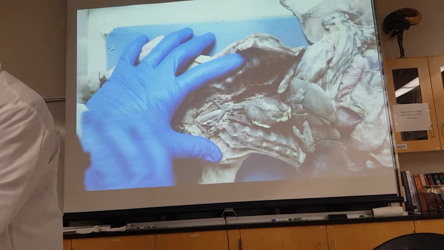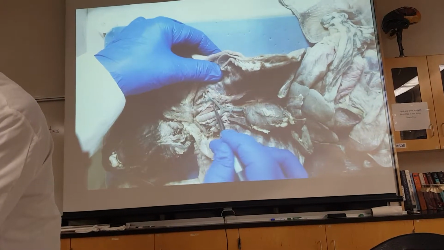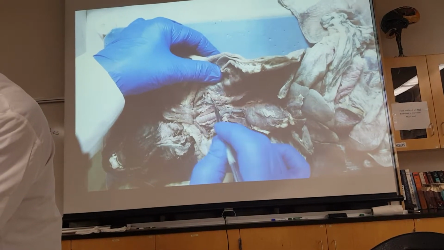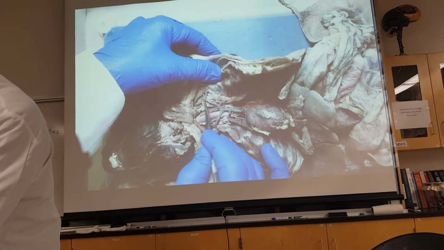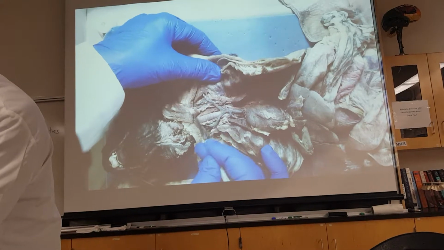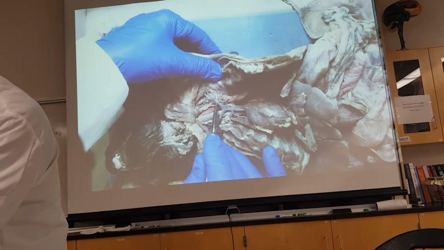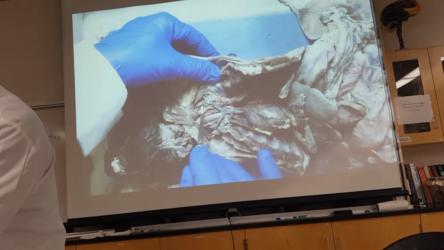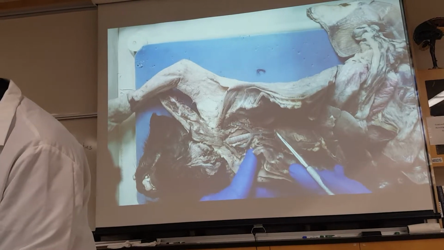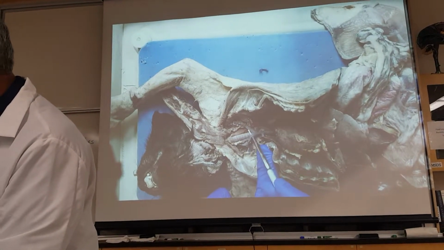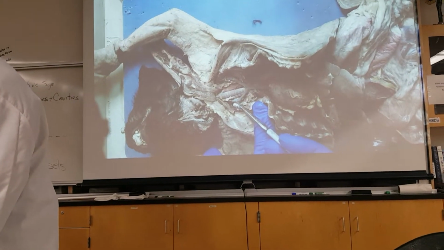Remember, veins are all drainage, so this is coming in. And then if you follow the left brachiocephalic out, you're going to come to a place where there's a left subclavian and a left internal jugular vein that are draining the head and the arm, which is why this is called brachiocephalic, right? Because it's receiving both arm blood and head blood. And the same thing works on the right-hand side, right? Right brachiocephalic, right internal jugular, and right subclavian.